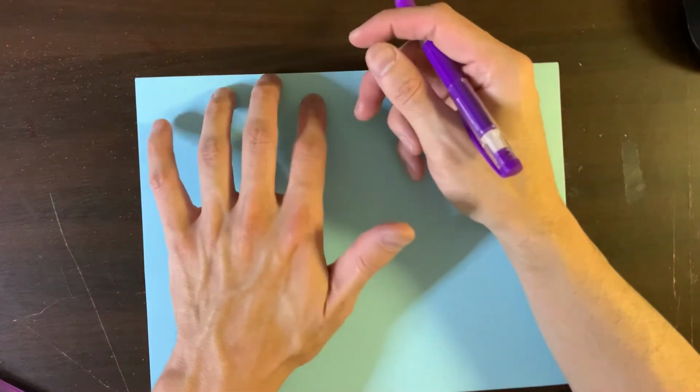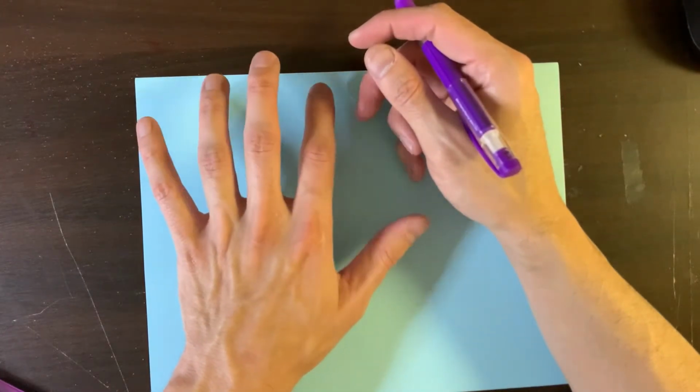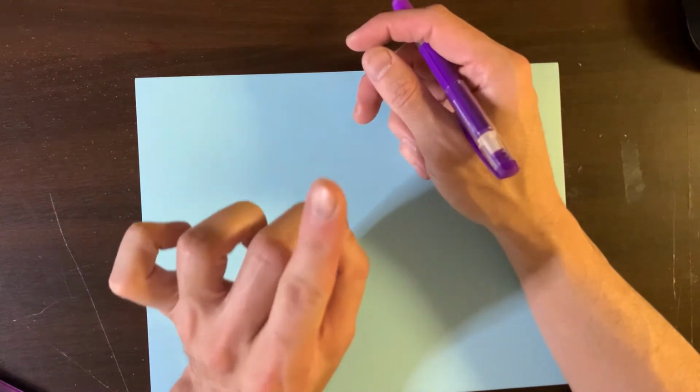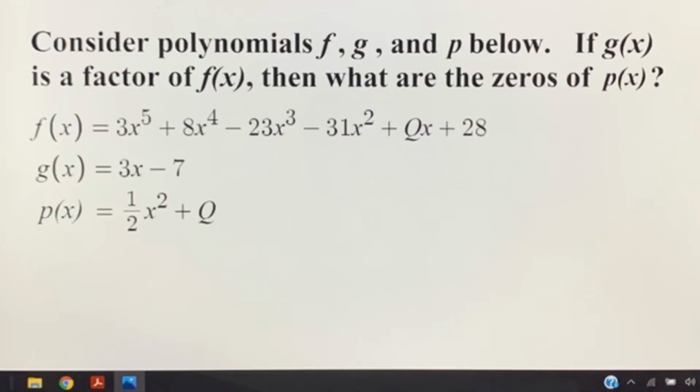Okay, guys, so the title for these notes is Polynomial Thinking. We did 3 problems in class today, but copy down this problem right here. This was the 3rd problem that we did. I'm not too worried about the first 2. This is the only one that I really want you to focus on, and your homework happens to be based on this one as well. So copy down this problem.